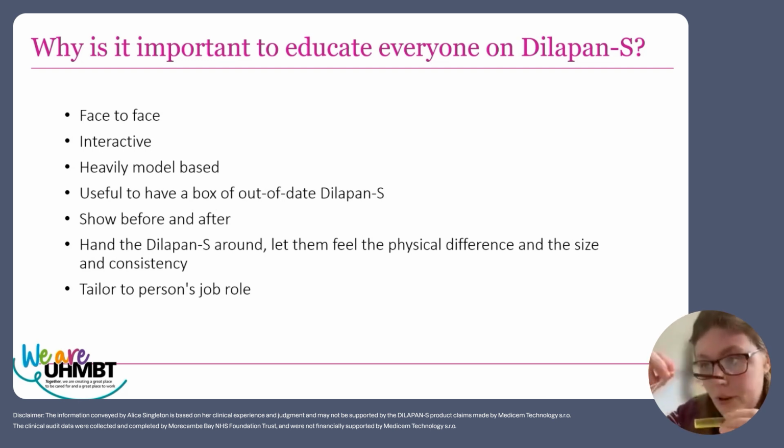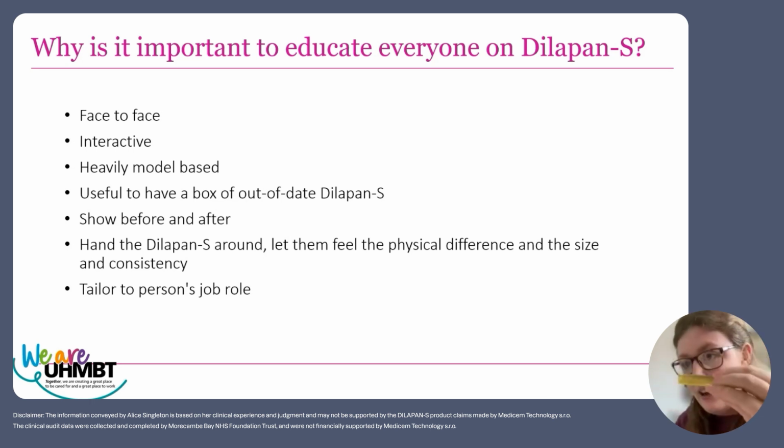So before it's been inserted, and after. I've literally just soaked this one in water, just to feel the difference, to feel that it's squidgy, it's soft, you can move it around. People were concerned at first about whether it's really painful, really uncomfortable, a bit like how people sometimes explain that heaviness with cervical ripening balloons. Do they have that with it?